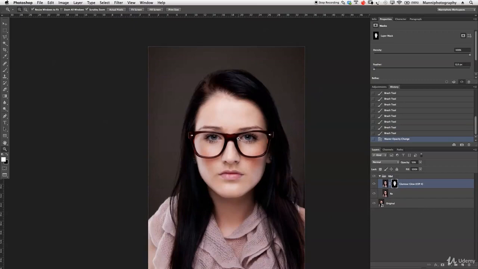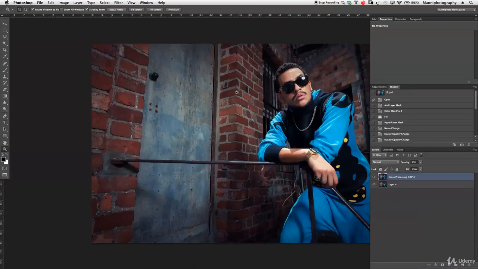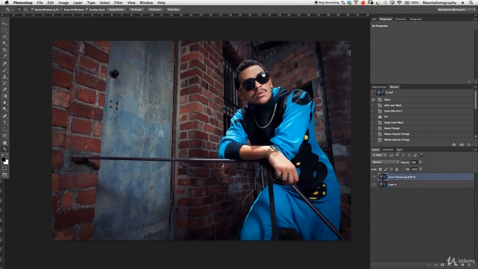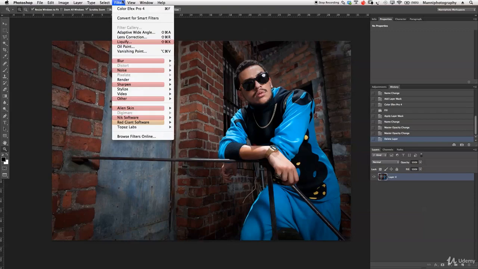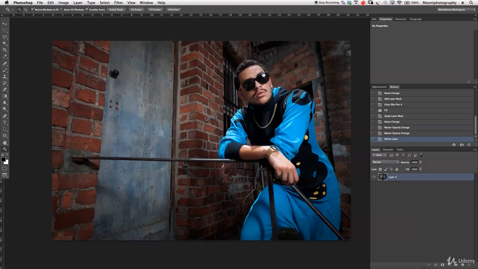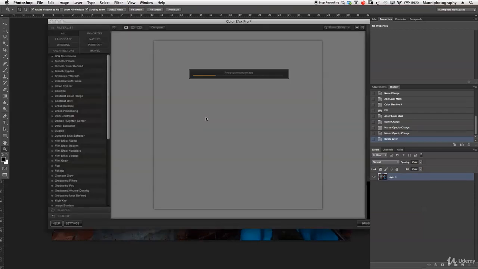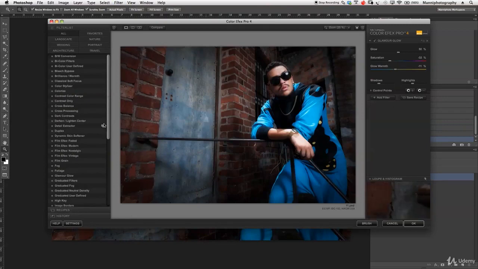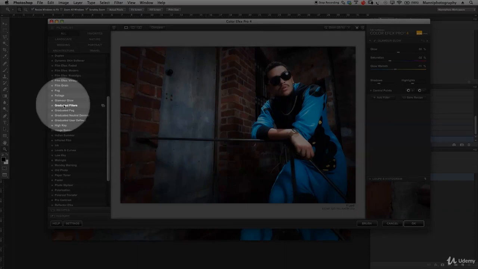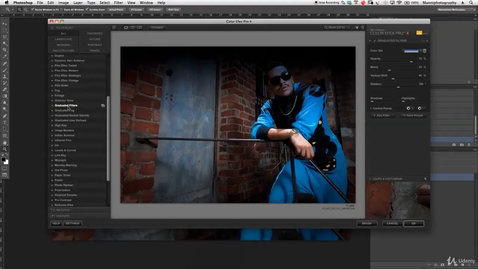Let's also now switch back to our other image. Okay, so I'm back now in my second image here, or my first actually. I'm going to delete the cross process layer again, just delete that. And we're also going to now go back to filter, Nix Software Color FX Pro 4, go back into that plugin. So then normally we also have gradient sliders or gradient filter. I'm going to go back down here, more in the presets, gradient filters. I'm going to select that.